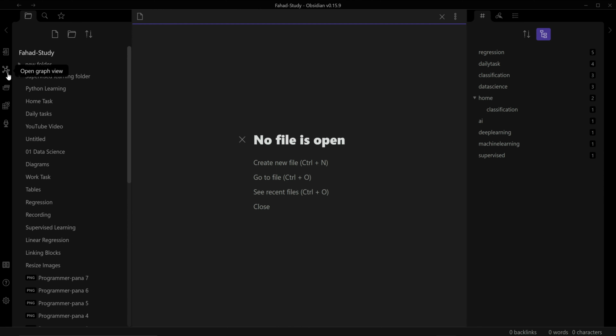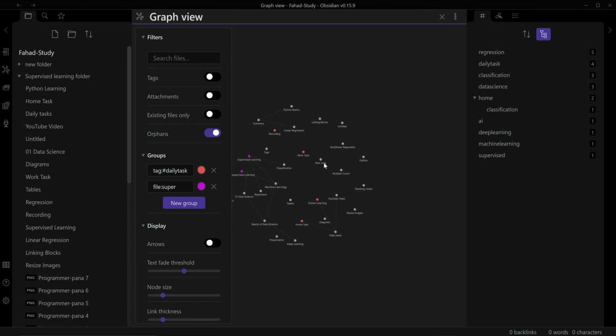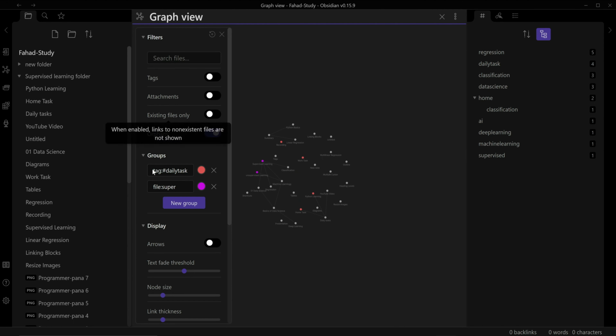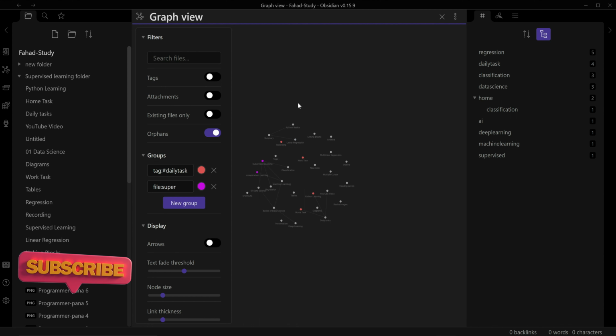And then we have something called open graph view, or the graph view. This is the macro graph view for the entire vault, and there is another thing called a local graph view. Both of these are explained in detail in the next section in a video called graph view in details. I'm going to click on it. It's going to show me the graph view for the entire vault with some settings, and again everything is explained in the next section in a video called graph view in details, and there I explain the graph view and the local graph view. Now just close this one.